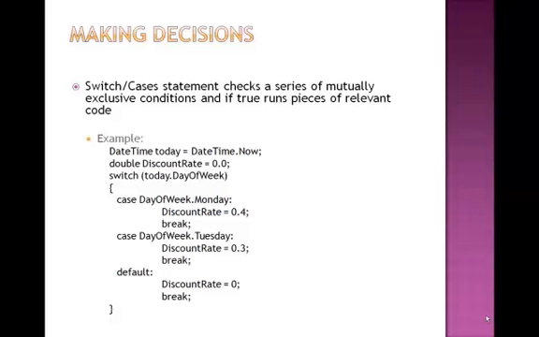To do this, we need to first define the time of day and a discount rate as variables, and then we check the time of day against the dates that we would like to give discounts, and then we would have several cases. The day of week could be Monday, could be Tuesday, could be Wednesday, and so on. And we want to apply the discounts on Mondays and Tuesdays. So what you need to do is to create a switch statement, and within the switch statement you will put the time of day that you created.